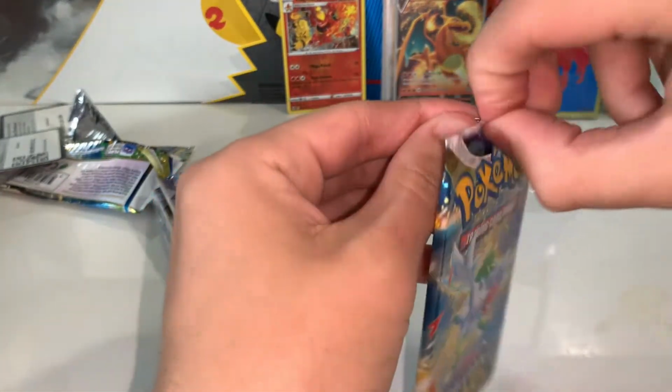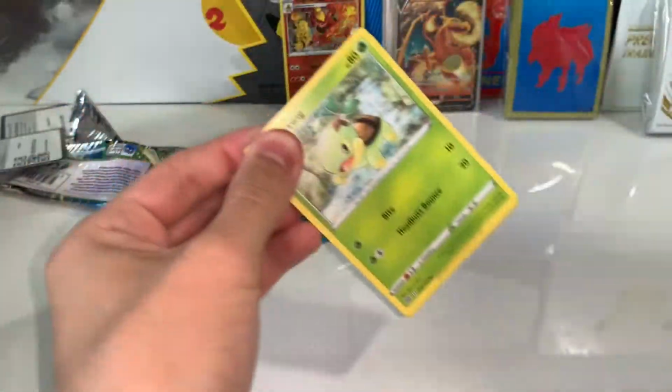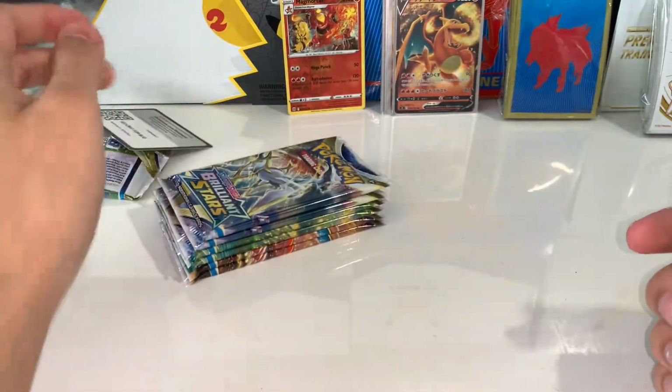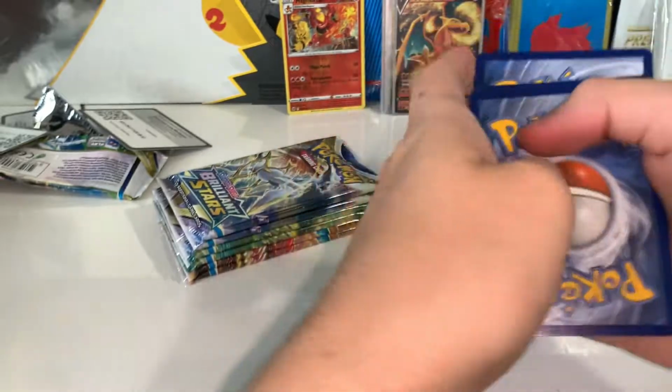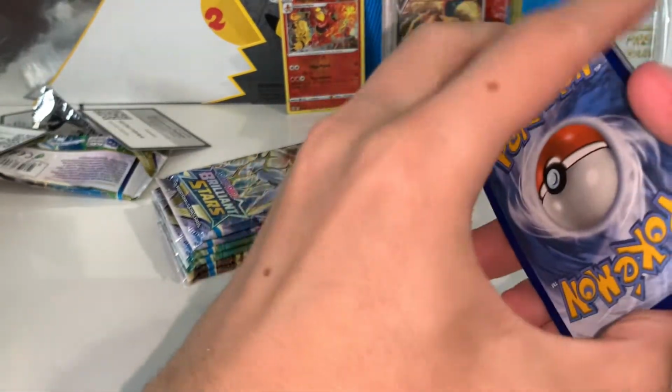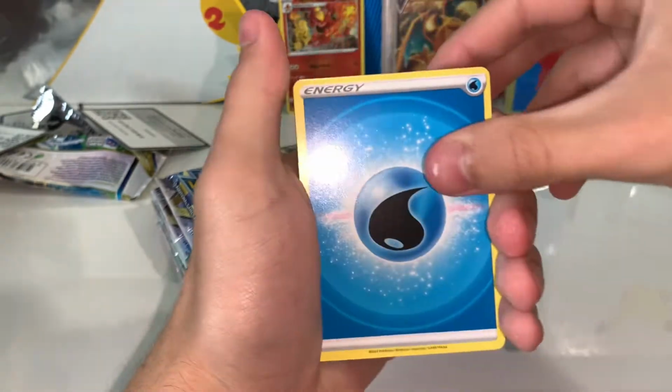So here we go. Next pack. I should probably get scissors. I'm not sure. Oh, okay. Thank God. This one's opened pretty good. Alright, so here's the code card. And let's just leave that to the side. Alright, will we get second pack magic? Please give us second pack magic.